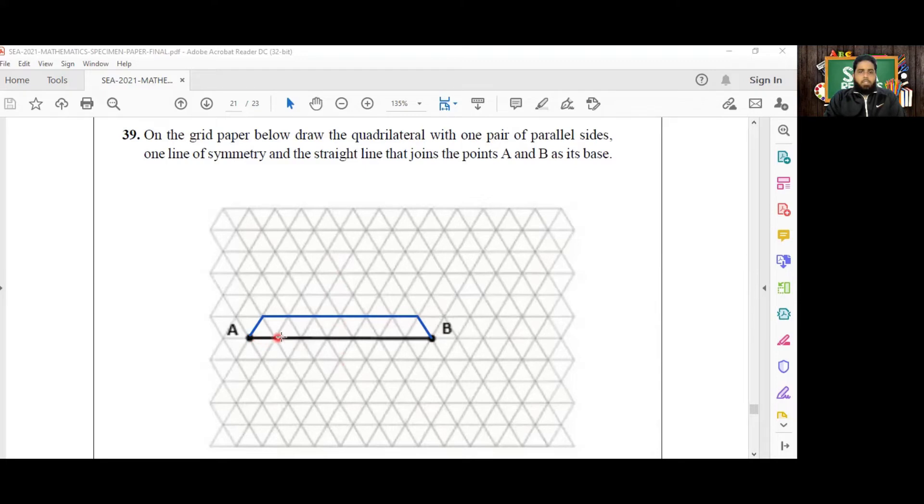We have a number of options. We don't necessarily have to go with this one. We could have made it even longer, across and down. Here you'll notice we have once again this quadrilateral with only one line of symmetry.